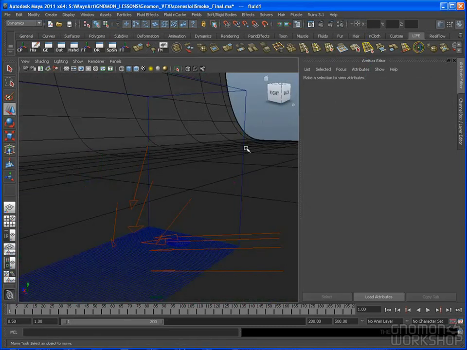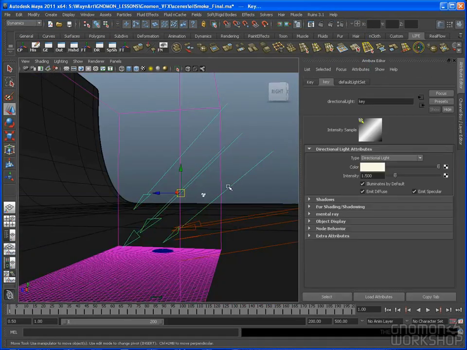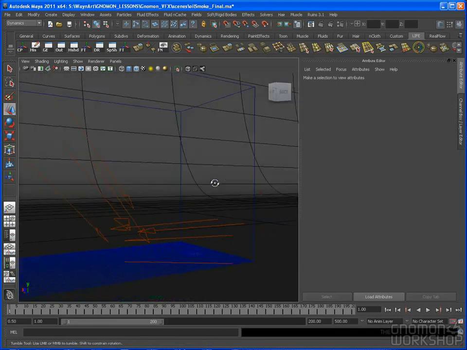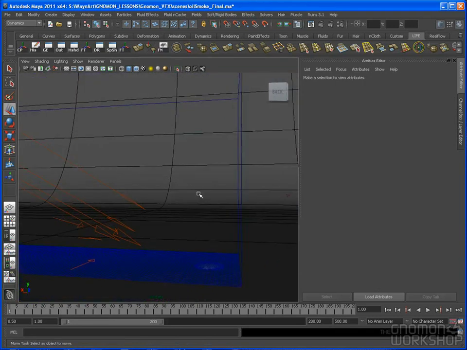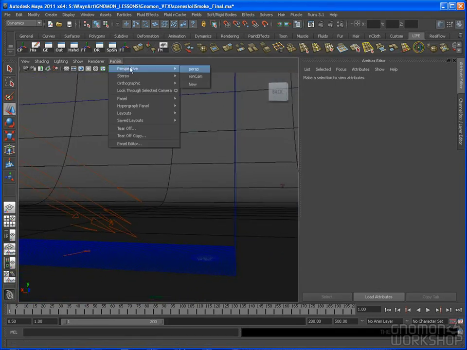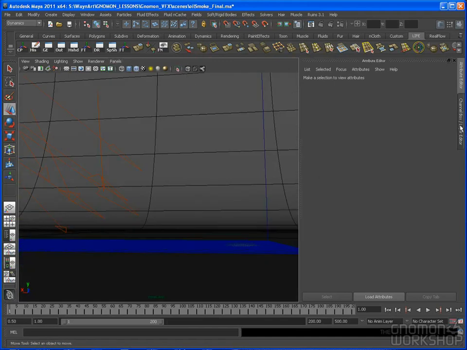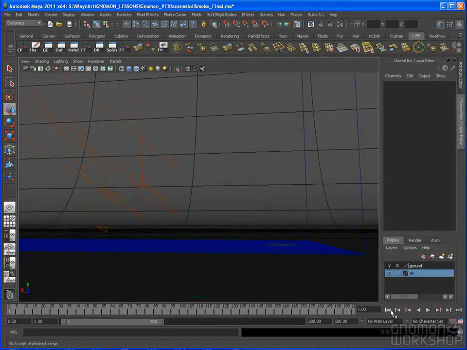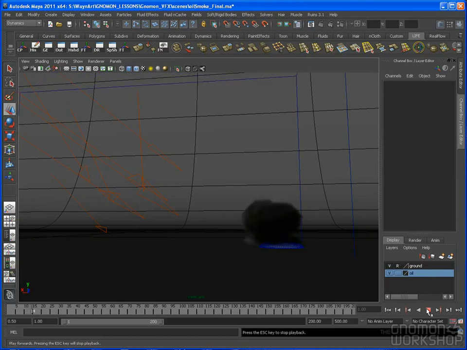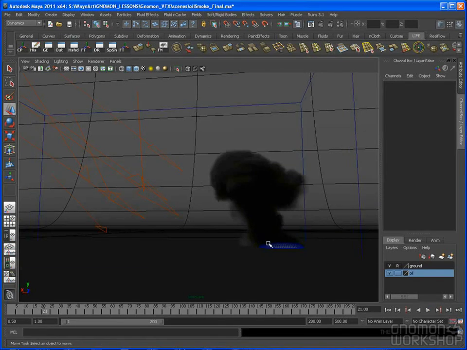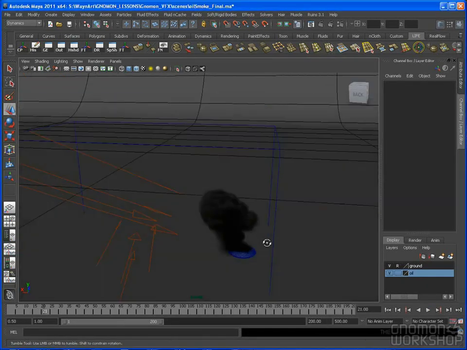So right now we just connected our airfield, and our airfield is showing us that it's connected because it's highlighted with a purple color. That's a way to tell if your airfield is hooked up. So as this is continuing to simulate, we're at frame 15 right now. Let's take a look. So already I like what I see. I like the fact that my wind field is blowing my smoke as soon as it's being emitted. That's working great.